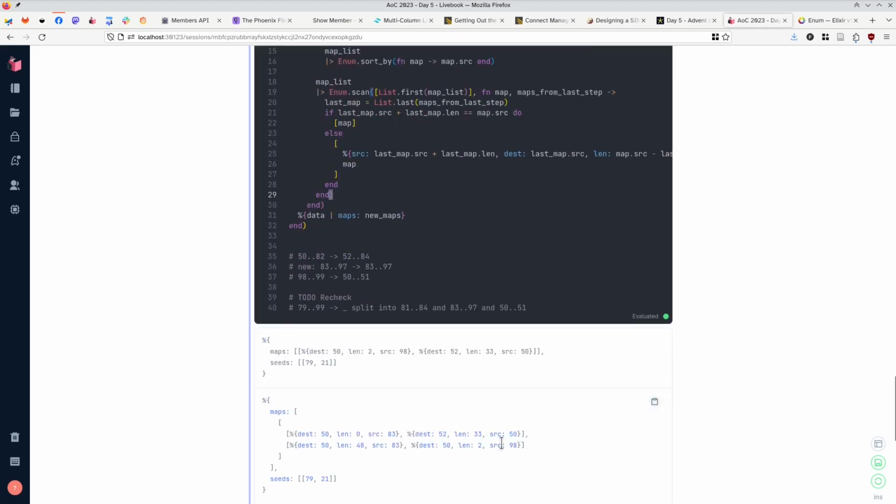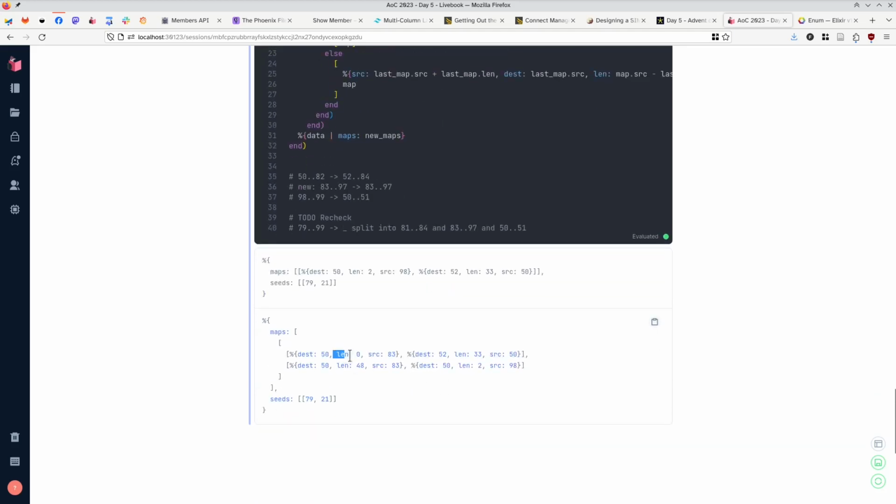Why is this? It's returning a list of two maps because it always returns lists of two maps. Because that's what we're generating here. This is lists of two maps. So this is slightly confusing because this map should be the same as this map. No. This should also never generate a map of length 0. If it's a map of length 0, then I screwed something up.